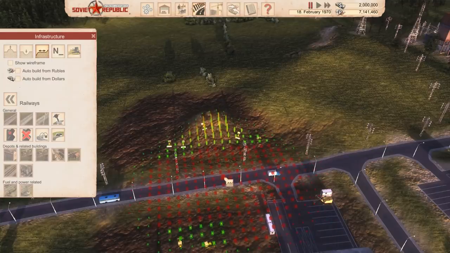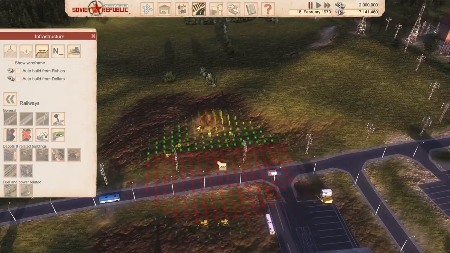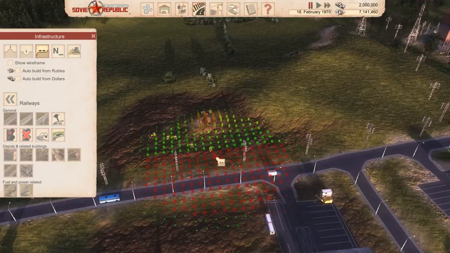All right, lesson learned. Don't use that tool. All right, all nice and flat. At least this is free and I don't feel like I wasted a ton of money.